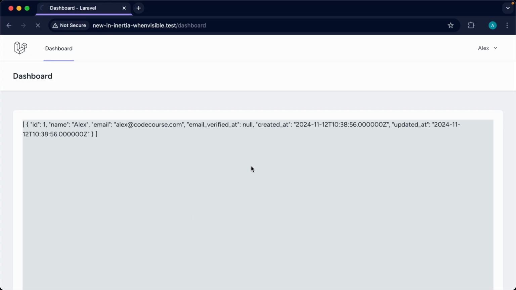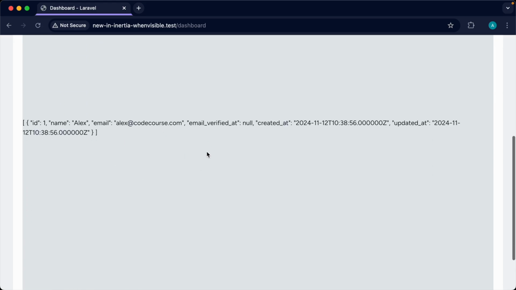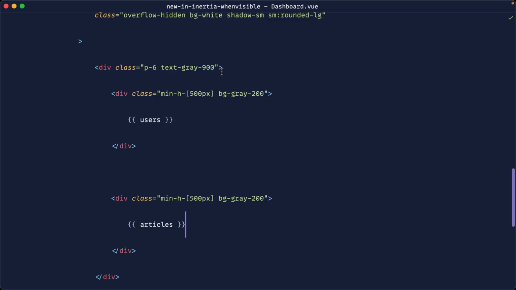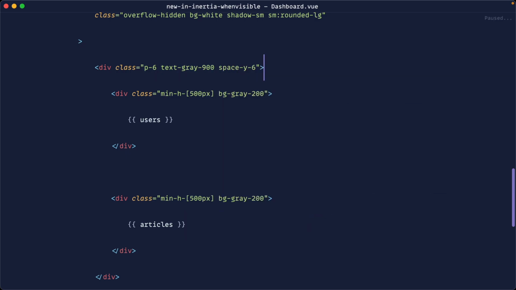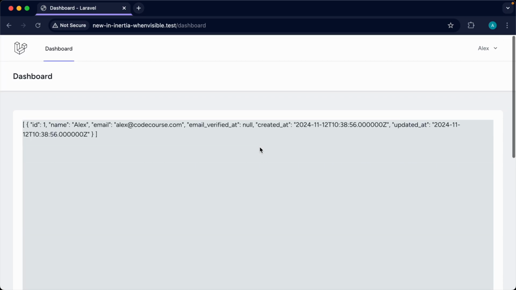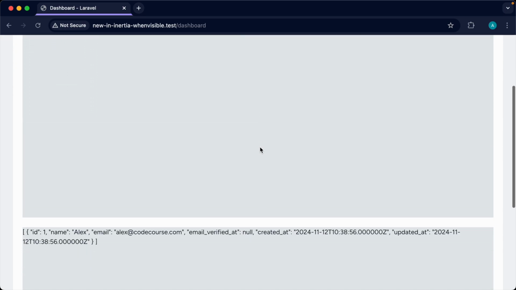Now, the whole point of this is when we load the page, we're going to see a 2 second delay, even though we don't necessarily have access to this content. I'm actually going to space this out as well, just so we get a little bit of spacing between these two things. Okay, so the goal is to be able to scroll down, and as soon as we hit this point, or hit a sort of threshold, we want to then start loading this data in.